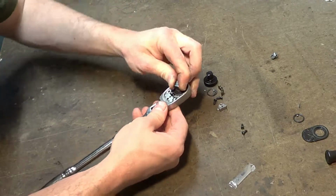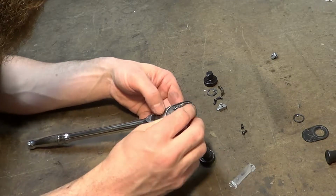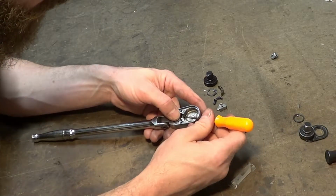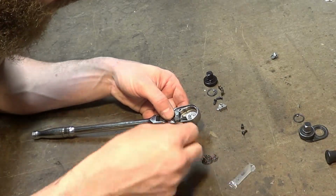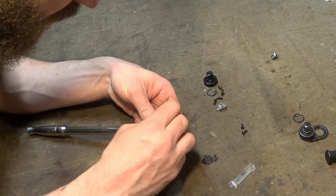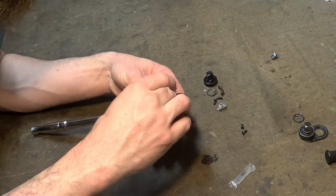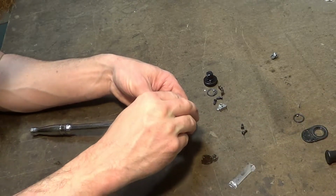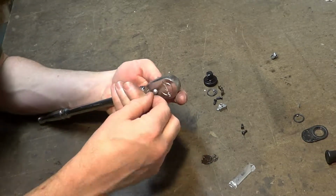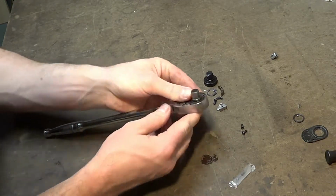Okay. Well, I've done something wrong here because it's not turning. What did I do? It's got to have to do with these little nubs on the bottom of that. They probably did not land in the places they're supposed to land, said the expert that has no idea what he's talking about. Isn't it great that we could all put videos on YouTube with no idea what we're doing? I think that's awesome. You too can take apart your Snap-on ratchet.